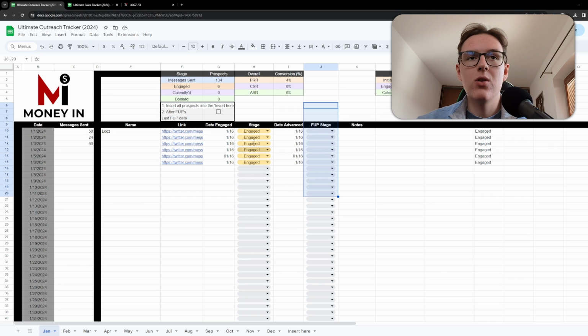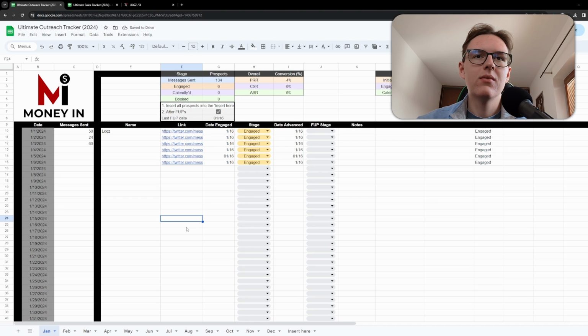So for example, you want to follow up all these prospects and you just want to add +1 to this column, right? That means that you just click here on this button and it will automatically add +1 to all the prospects in the sheet. So as you can see here, it's super easy.